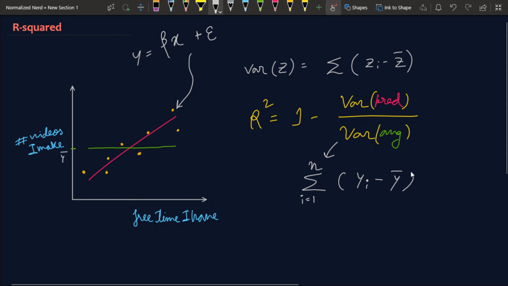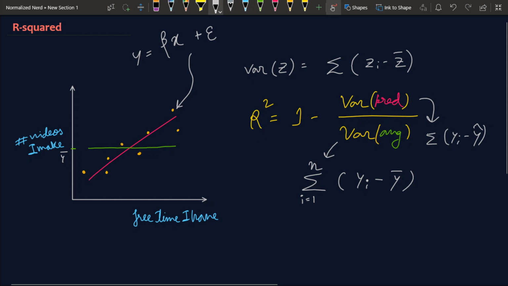Okay, so this was our denominator, and what will be in our numerator? Well, in our numerator we will have, well, I am omitting this i and n because of space problems. Okay, so sigma yi, our ground truths, and our predicted values. Now ideally we calculate the variance over the average, but here in the numerator we are calculating the variance around our predicted model. That's why I have replaced y bar with y hat. We now know the formula for r squared and why we use it.